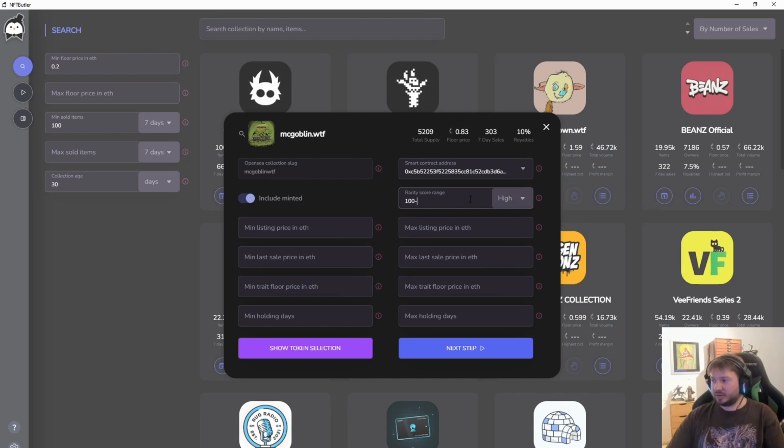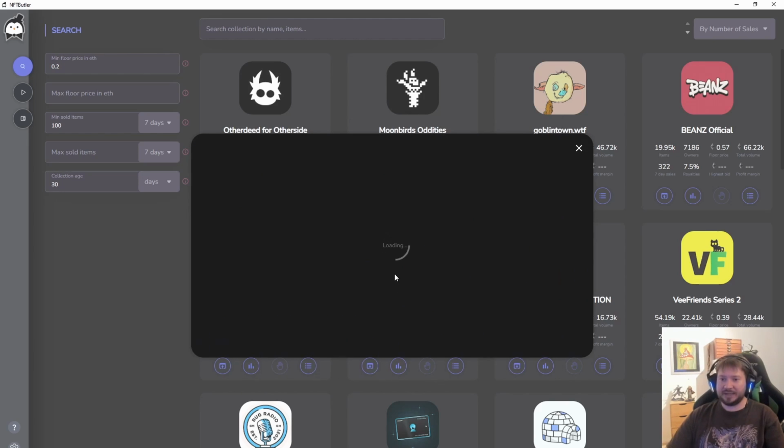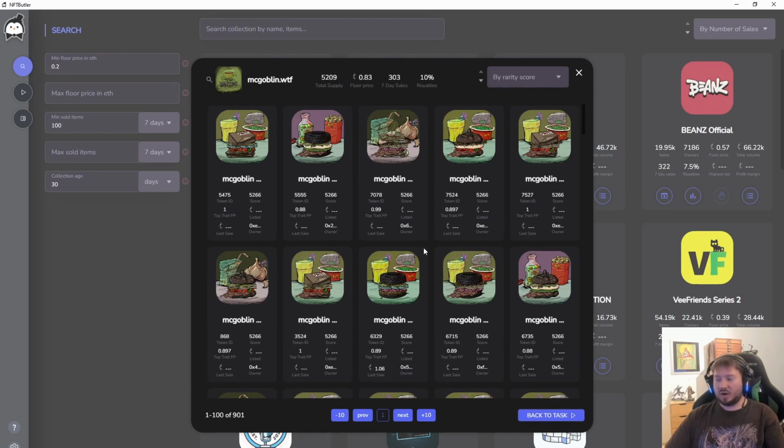Whenever you put the filter here, so now we are selecting 901 tokens, you can click show token selection and it will basically give you a preview of what you are filtering for and the assets which will be taken into consideration when starting this bidding task.